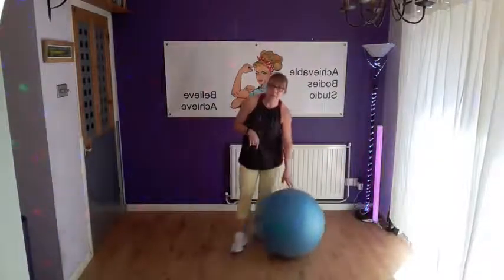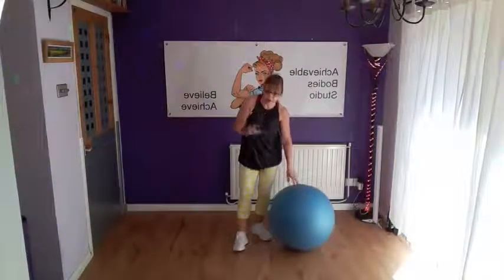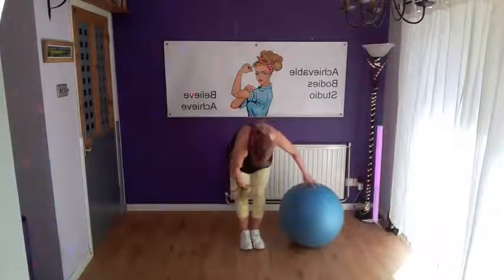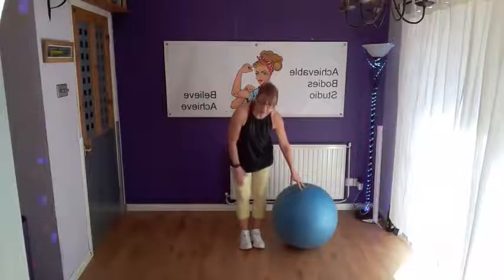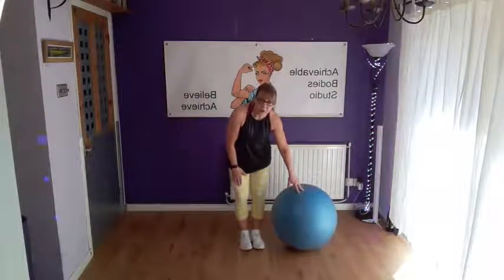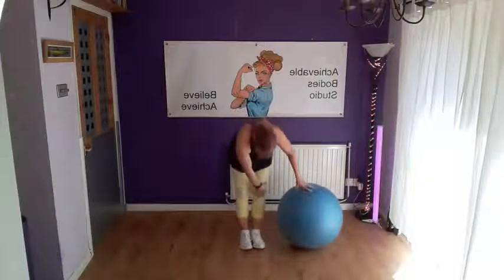If that was difficult, you stay with that. I'm going to move the ball from here. And did you notice, by the way, I had to move it lower down. If it's up here, you've got nowhere to go, and I'll demonstrate that later.